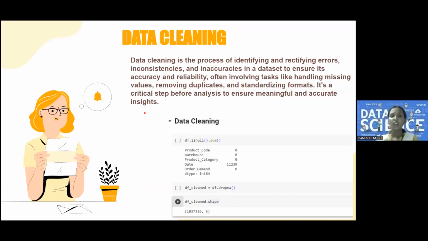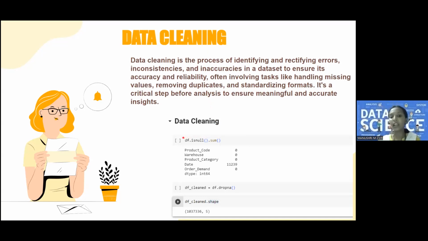Then data cleaning. The data cleaning process is nothing but cleaning the data set which was given to us. So let's say we have collected various laptop models. There might be models which were outdated or which are not in the company's sales right now. They will be considered as null models, and we will not even consider them for model evaluation, right? So we will just be removing those models which are not in the market right now. This is simply called data cleaning. We will be removing the unwanted data in our data set.